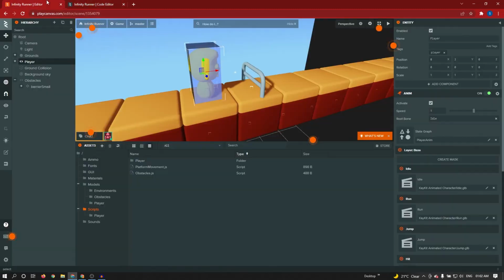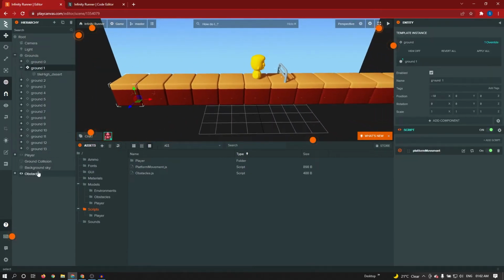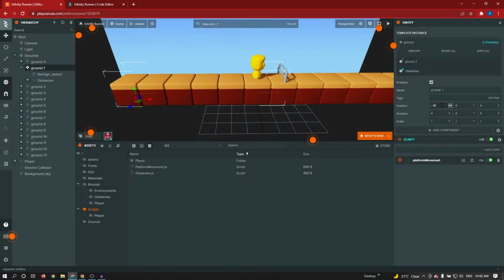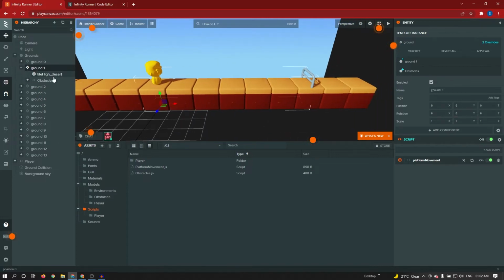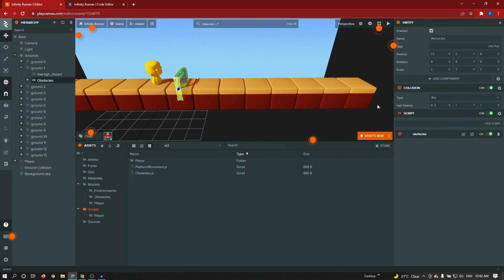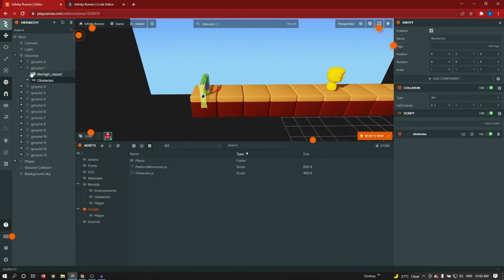When you click on play, first you add this obstacle under any ground. Here I'm adding ground 1, and I drag and drop the obstacle. For this obstacle's position, I'm setting the x-axis to 0.